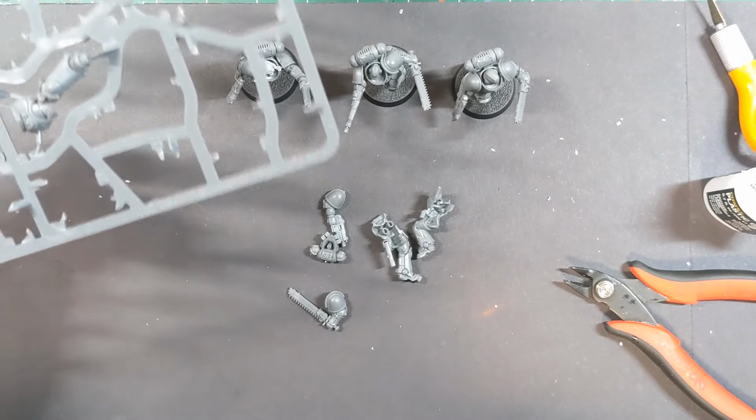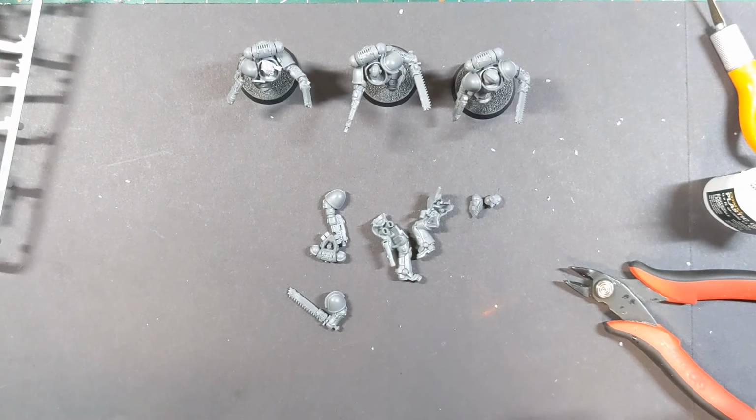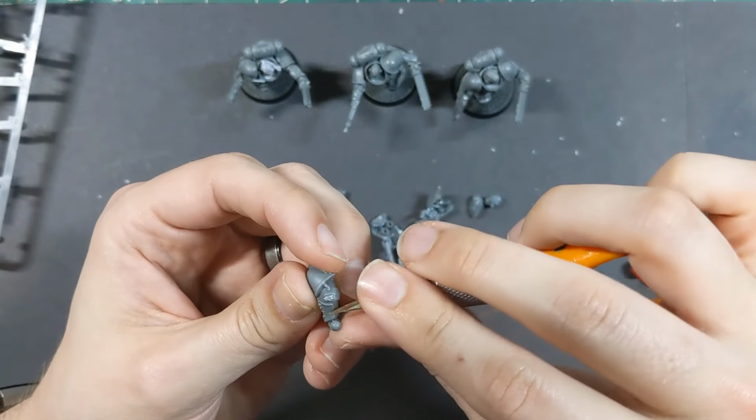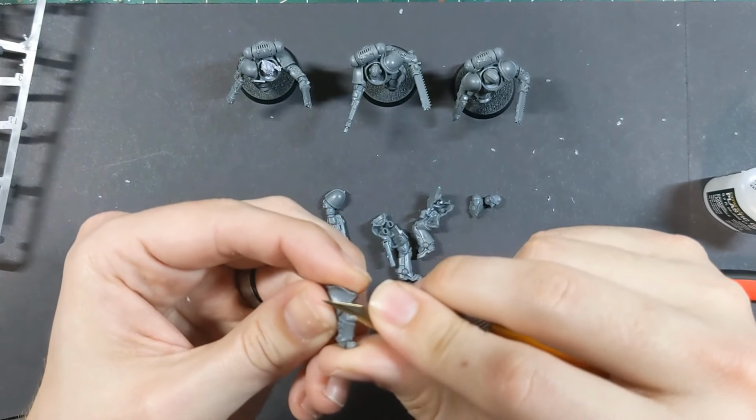So in my Death Guard one, I'm going to start with just a bog standard Chaos Lord, maybe with a Power Fist or a Blight Sword, nothing fancy.